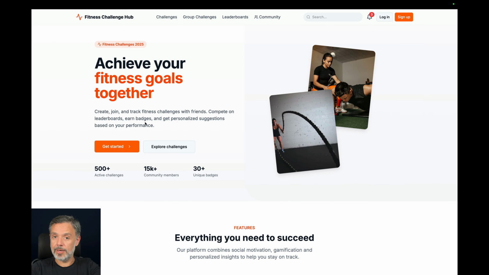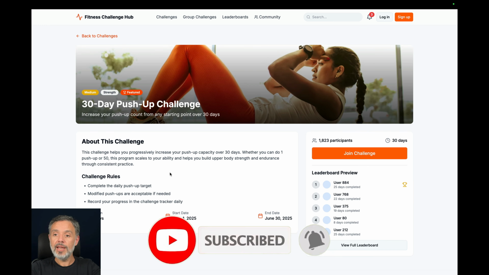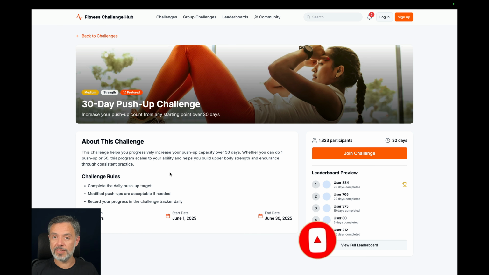In the last episode, we got our system running locally with some fixed sample data. So here I have the system running on my machine right now. If I go to challenges, we have a bunch of challenges here, and you can click view details to expand this challenge, and you'll see that you have some information that is relevant to this challenge only, such as this title here, the description and the rules, and a few others. We need to read this information from the data structure that is in our project and ask the Back4App MCP to persist a data structure similar to that so we can host this data on the cloud.